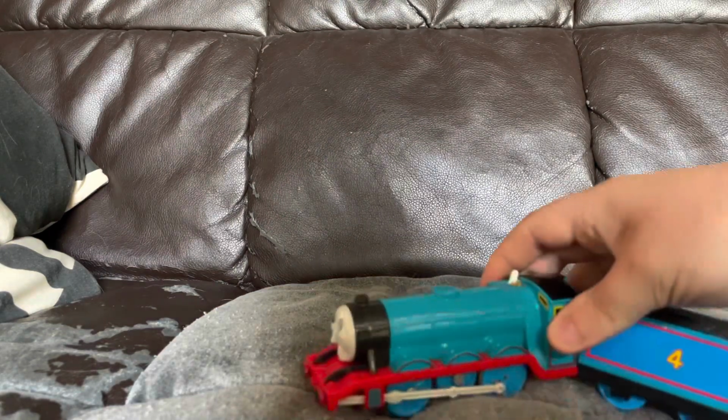Studios, and today we're going to be looking at not a set, because I don't have any more sets to look at, but when I get another one for cheap, I'll have a look at another set. Anyway, getting into it, today we have Gordon.